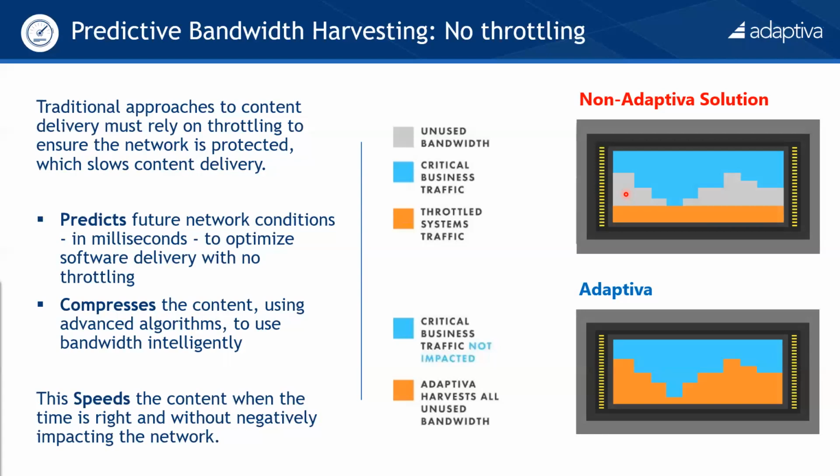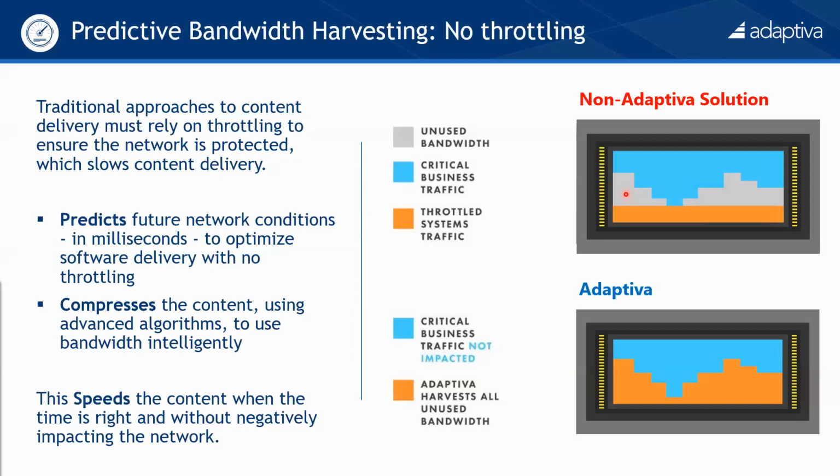So if we're looking at some monitoring tools, you're never going to see Adaptiva traffic interfere with any other type of traffic that's out on the network, because we will slow down, speed up as they make it available, or hold it right there if we've matched the throughput that they're utilizing. So we're going to harvest that free space, and that's what's going to allow us to get our content through so quickly. On top of that, we're also going to compress all of our content. So we're sending less data across the wire. So sending less data, doing it using more bandwidth whenever that bandwidth is available. This is what allows us to get our content through so much more quickly than native config manager and any of its devices that it would put into bear.